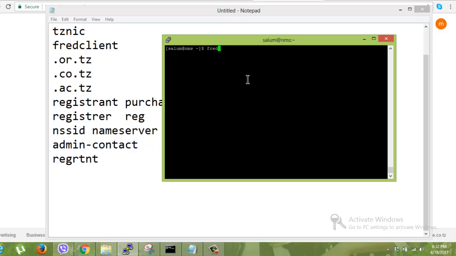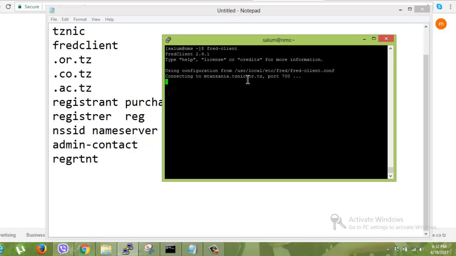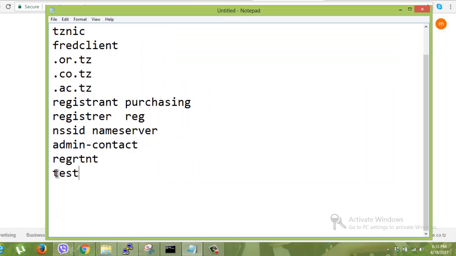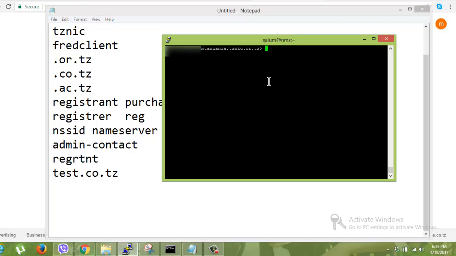So, fred-client. Maybe I want to show you how to register a domain. I want to register .co.tz. The first thing I should check is whether I have enough balance to register a domain. credit info is for checking the balance.